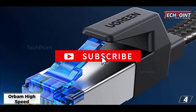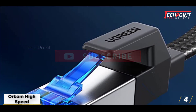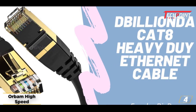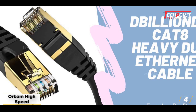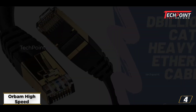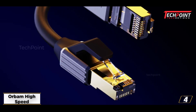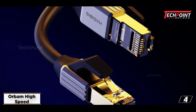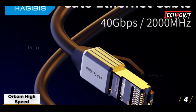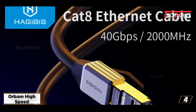I had no trouble routing this cable beneath the cover of my computer table. Additionally, it is flexible and simple to bend into certain positions. The RJ45 connector has a special gold plating characteristic that strengthens it. Notably, this increases the cable's endurance while also enhancing its general functionality and communication reliability.